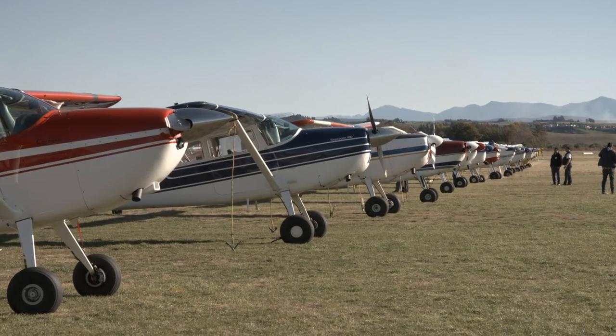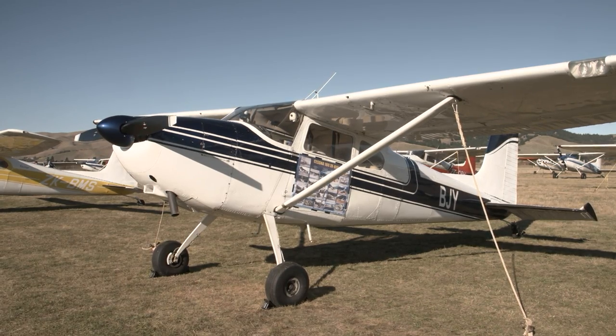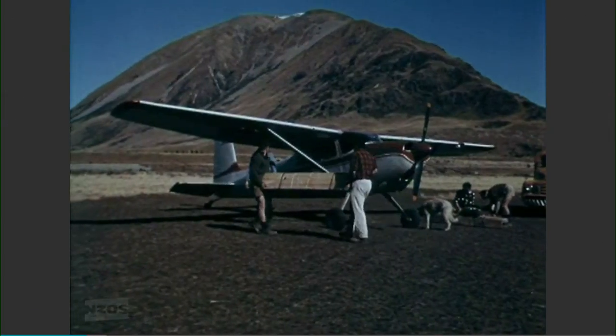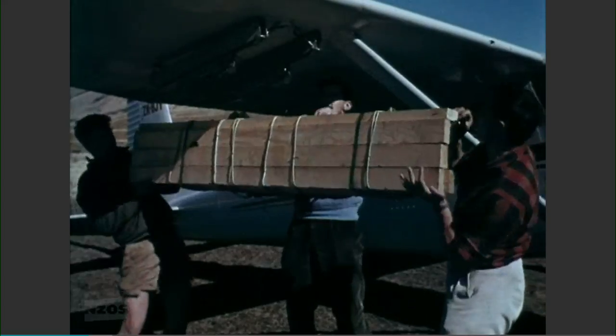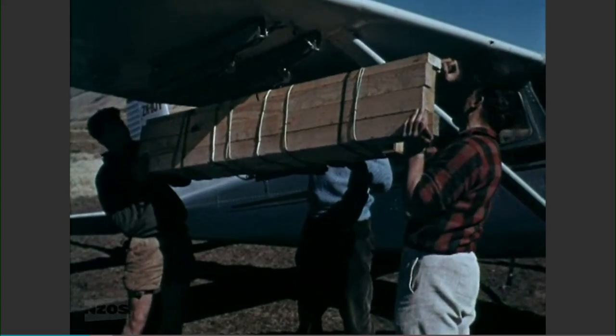A couple of rows over, BJY — the workhorse which played a starring role in this 1963 National Film Unit doco. Then bigger and heavier cargoes, till there seemed no limit to what these small planes could do. It's also on biscuit tins, jigsaw puzzles, aviation books. World famous in New Zealand. World famous in New Zealand, yes.